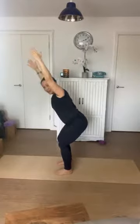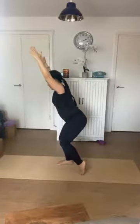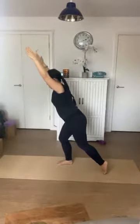Lovely. So we're going to play with our balance in chair pose. So if you shift the weight over to your left foot and lift your right heel off the floor. And then just think about slowly starting to walk your foot a little bit behind you. So you can stop at any point. It might just be one little step back. You might like to step it further behind you. Just play with that for a moment.